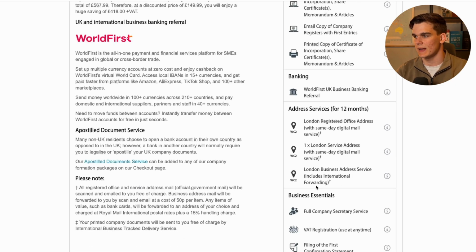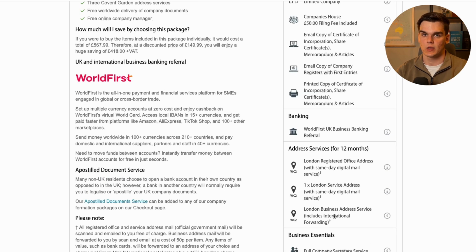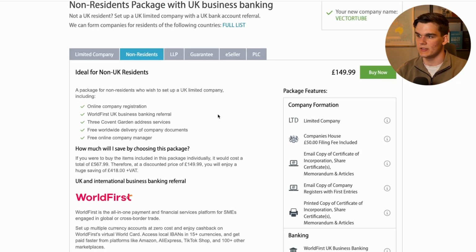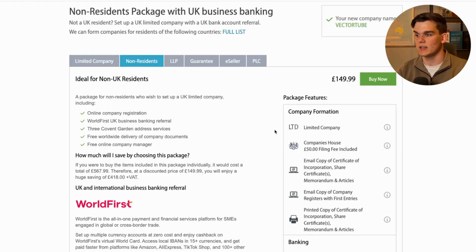This basically means that your company will have a professional London presence even if you're based overseas. Now with that, if you receive any physical mail into your inbox, First Formations will scan that mail and email it to you for free. So basically, by doing it through an agent, you receive everything necessary to form your company without any mistakes. Everything is handled fully digital, you don't need to be in the UK physically, your documents and mail arrive online, and your bank referral is handled for you. So from here we can simply click buy now.